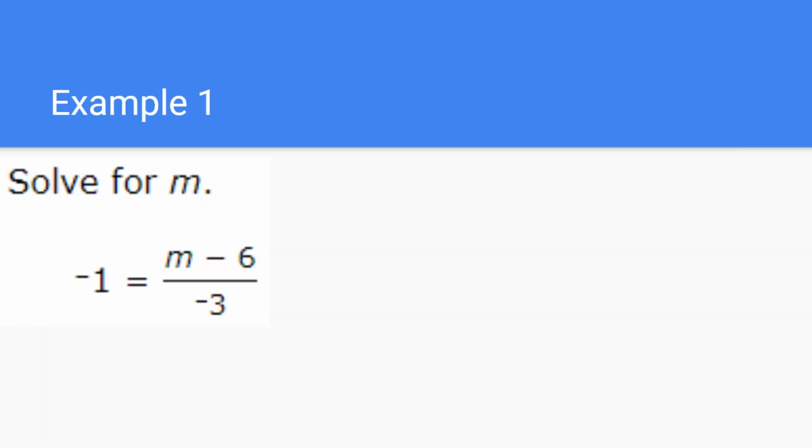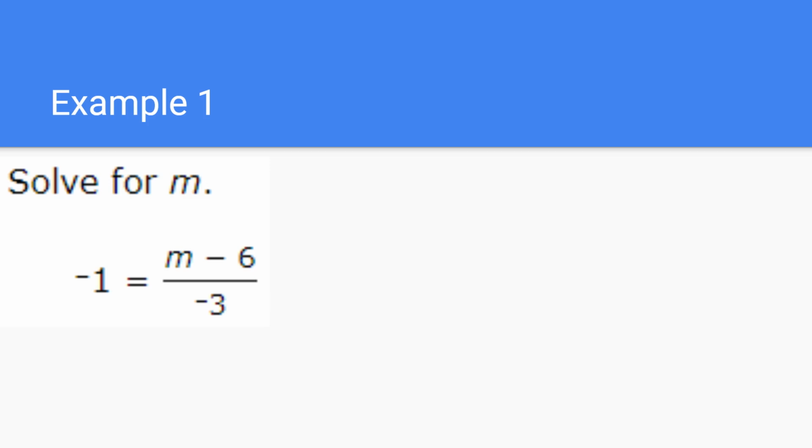All right. So let's go with this first example. We're solving for m. See how I would say this, right? Because it's important that we understand how to say it. I would say this is -1 equals the difference of m minus 6 divided by -3. The reason I would say difference of is because I see that as being subtracted, but me saying the difference of m minus 6 divided by -3 lets me know that I have to subtract m and 6 first, and then I'm dividing what the answer is.